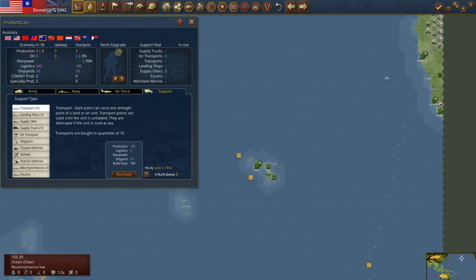For the first turn, we're going to reinforce upgrade kind of to its max. Don't be confused by the fact that this will only let you do it in tens. If it's set at 13 and they only produce 9, it will only go to 9. That's it. It can't go above 9 or what they produce in a turn. And so don't be confused by that. They don't have enough to build anything else.